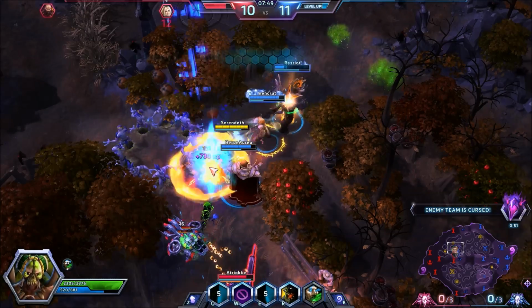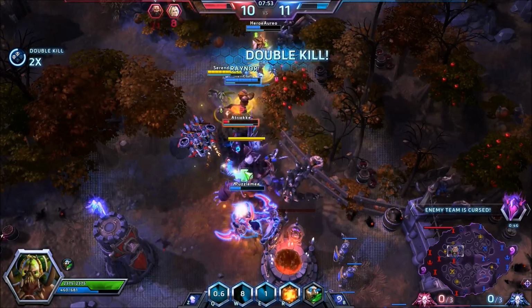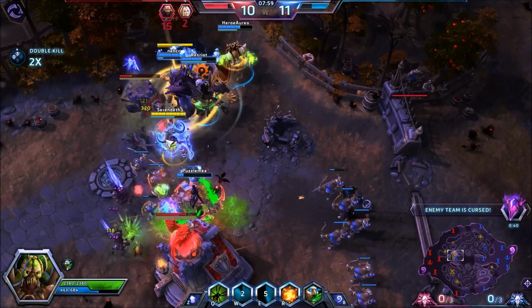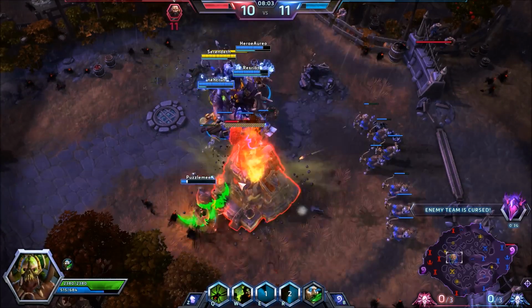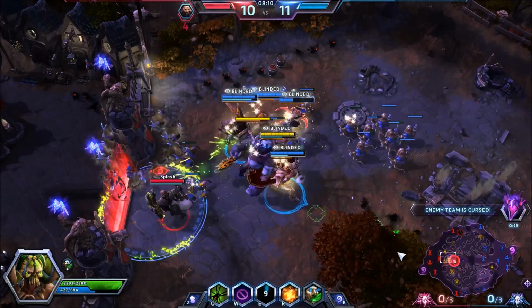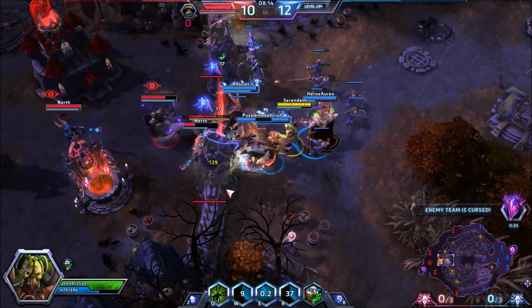Block off his path that way. And there we go. Okay, Gargantuan is out. Do your thing, Gargantuan. Slam down, bro. So the Gargantuan, his AI has been improved. He will start attacking things that you are focused as well.